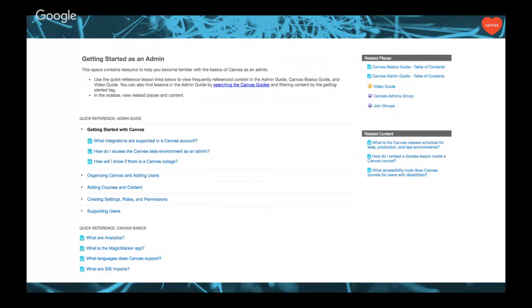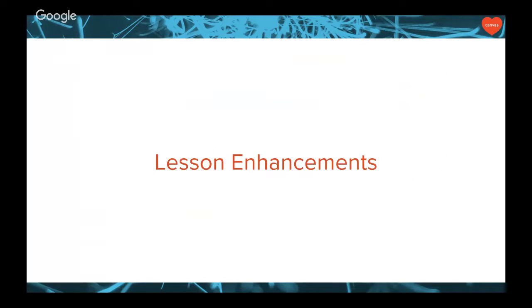And we also include quick reference links to related lessons in the Canvas Basics guide that specifically relate to that user role. And not shown in this image, they can scroll a little bit further and they can view the top viewed videos for their user role as well. So we hope that these new pages will be a great resource to new Canvas users.